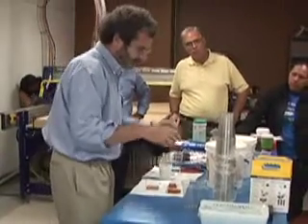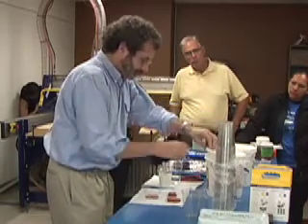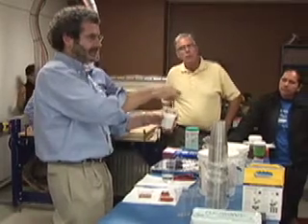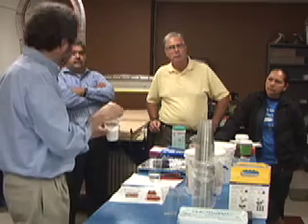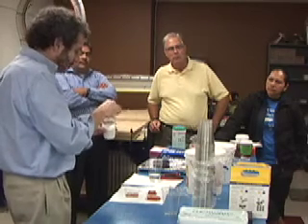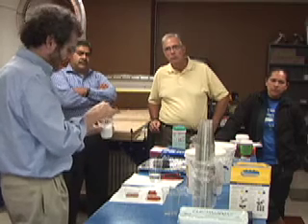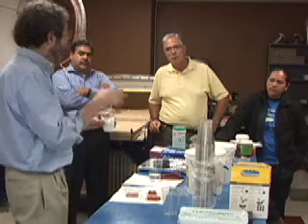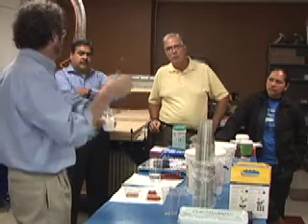I'll add just a tiny bit more. It looks like yogurt or runny pudding. Too much water makes it weak, but it's very forgiving — there's a wide range you can use. I usually make it a little bit thicker to be sure. If you make it a little runnier, it does a better job of getting the bubbles out.